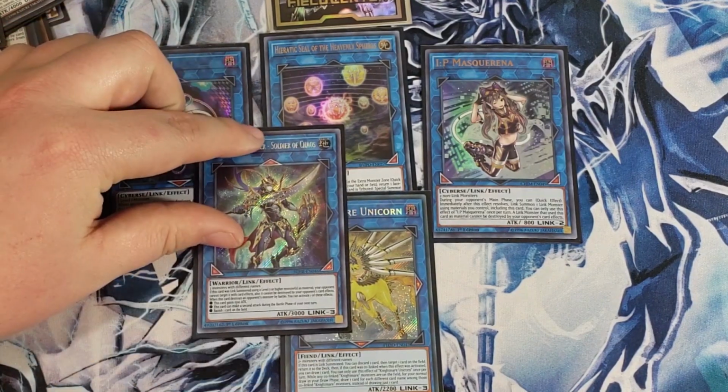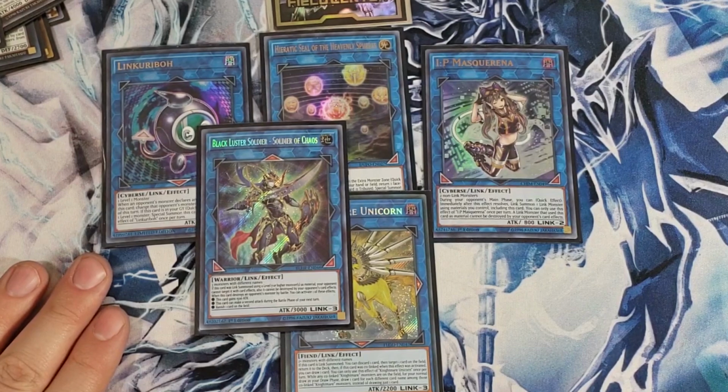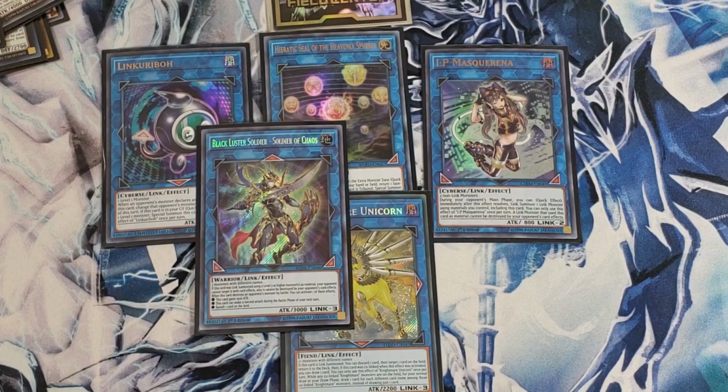To round out the links, 1 Blackluster Soldier of Chaos. We're running the Danger, so it's always good just to have this guy if you're running the Danger variant. He's so powerful and he can really be a problem for decks, and having a good problem for any kind of meta deck right now is a good thing for you.